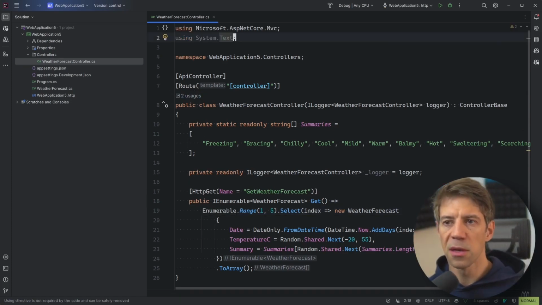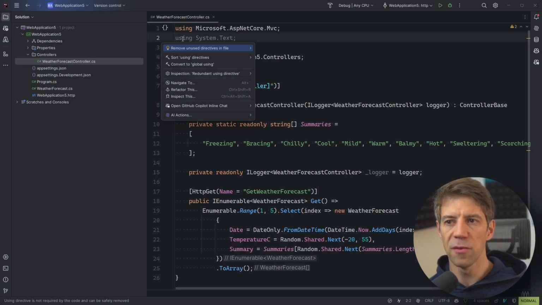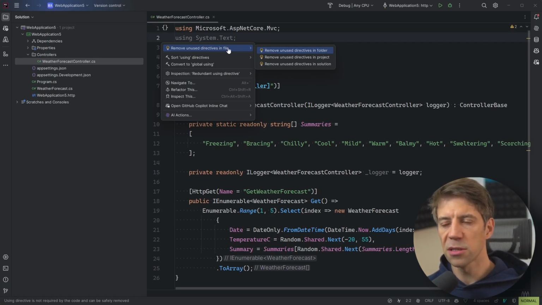Another example, if I add a namespace that isn't used, we can see it's grayed out. So Alt-Enter up here, it says remove unused directives. And with all of these things, you can see there's like a greater than symbol here. So we can choose to do it just this one instance. We can do it throughout the entire folder, the entire project, or globally across the entire solution. So if you're just tidying up and you want to remove all these warnings and code that's not needed, you can make these refactorings across the entire solution, which is very powerful.